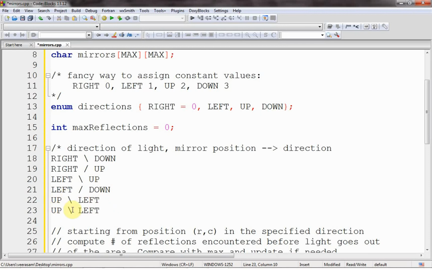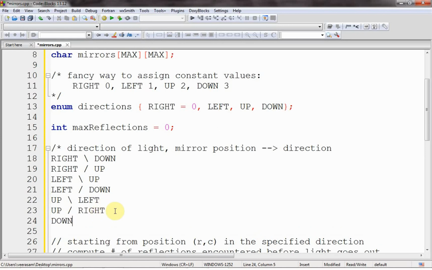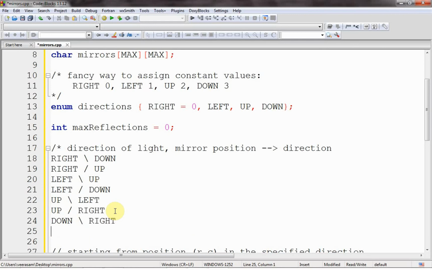Down, hitting this one, goes left, it just hits the thing. Hopefully this is clear. From the right side you're coming and hitting the mirror, the light will go down. Hitting this mirror, it will go up. Left means you're coming from this side.